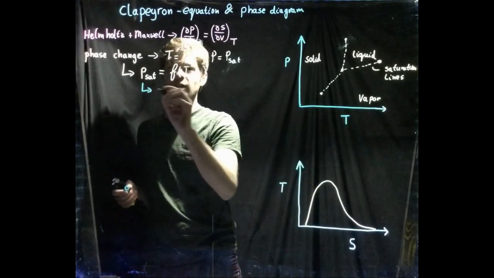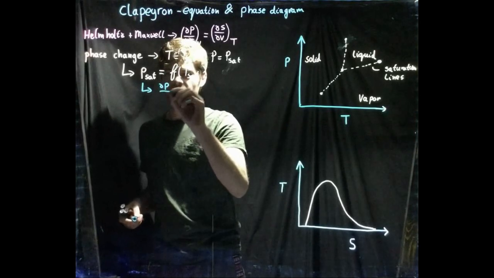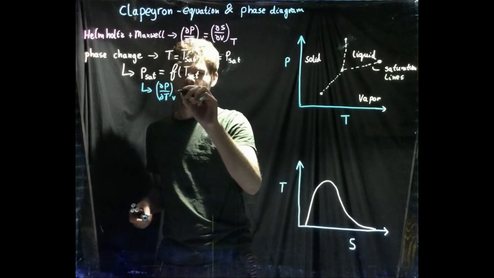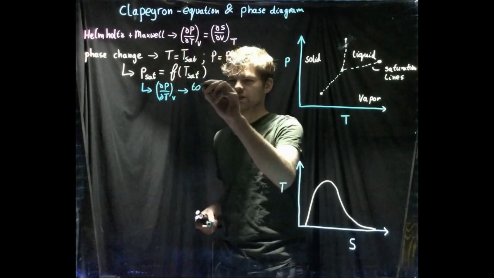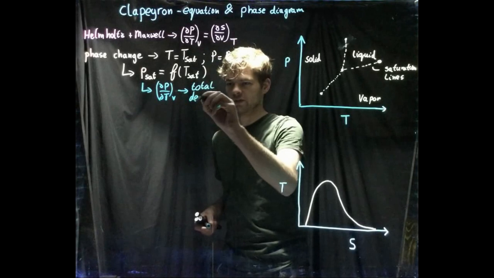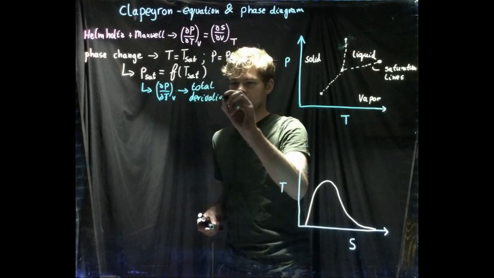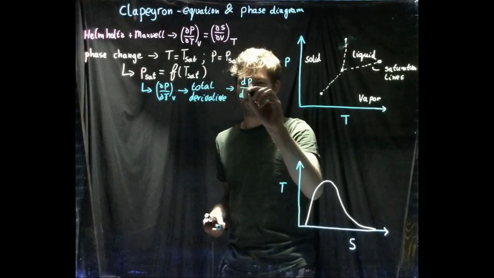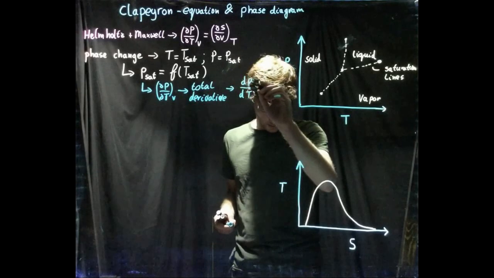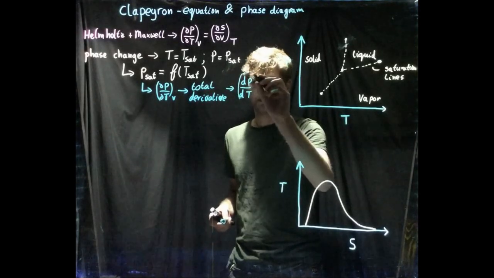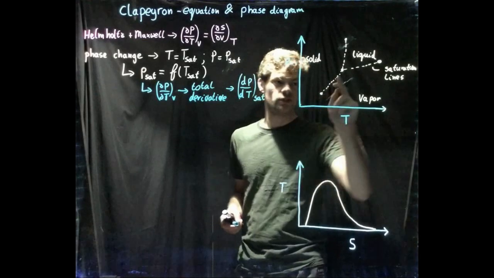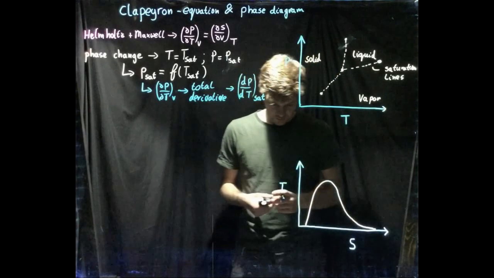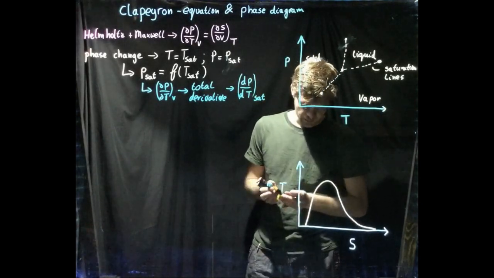So from knowing this, we know that the partial derivative of the pressure for a specific volume becomes a total derivative. And that means that I can write it like this: dP/dT at, and remember, only at saturation conditions, so at one of these lines. And this is really important to know before we start doing our mathematics.